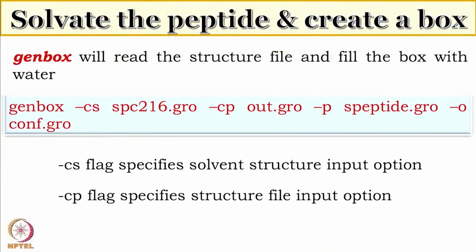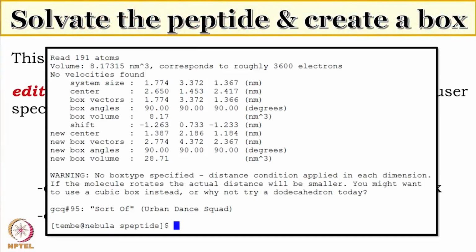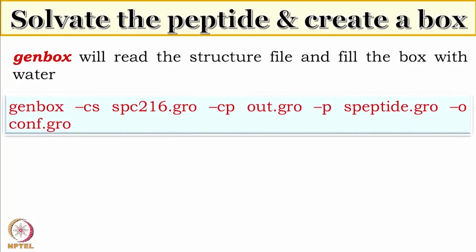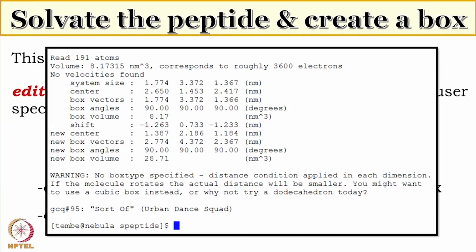What was the box length that was given for this calculation? I didn't give any box length, so it has taken the box length according to the size of the peptide. I have just specified that the distance between the solute and the box has to be 0.5, and that the solute has to be in the center of the box. Okay. So it will take the box length according to the size of the peptide. Okay. But it has given the volume now. Yeah. So from that volume, the cube root of that volume should give me the length of the box. Yeah. These are all cubic boxes? It may or may not be a cubic box.